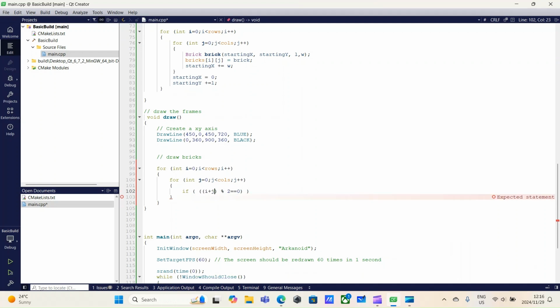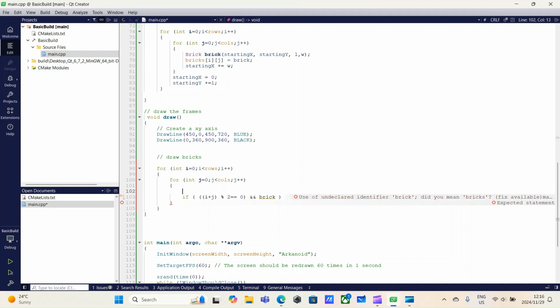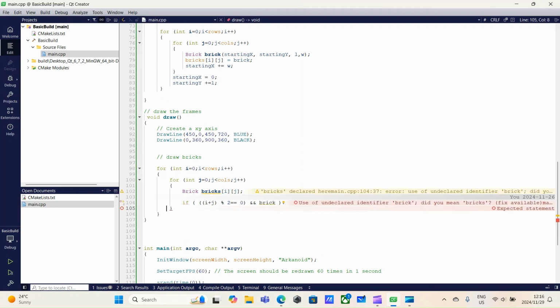If it is divisible by 2, if their sum is divisible by 2, and a brick is active, oh wait, I did not create the brick. I actually need to create, in my for loop, a brick called brick, which is pulled from the bricks array at position ij.